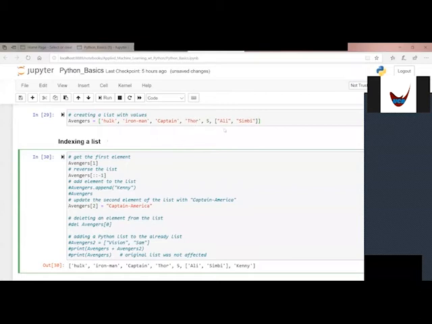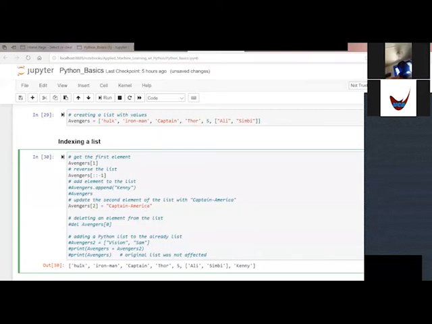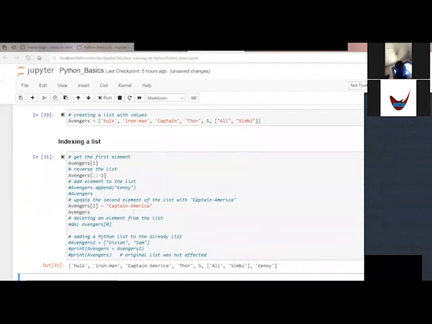Since Python starts with 0, Hulk is 0, Iron Man is 1, Captain is 2. That's why I'm putting 2 in the square bracket, and I'm putting what I want to update it with, Captain America, instead of Captain. And then I can call it back. Remember, to see what you are running, you have to call the variable back. And you can see it has changed from Captain to Captain America.